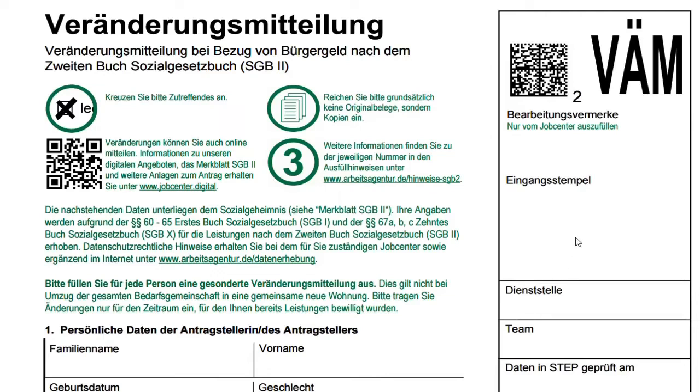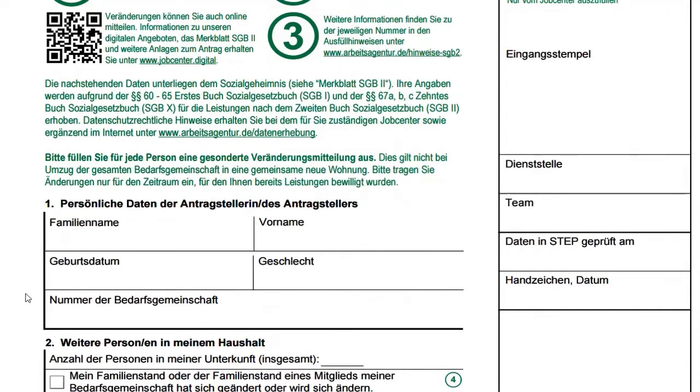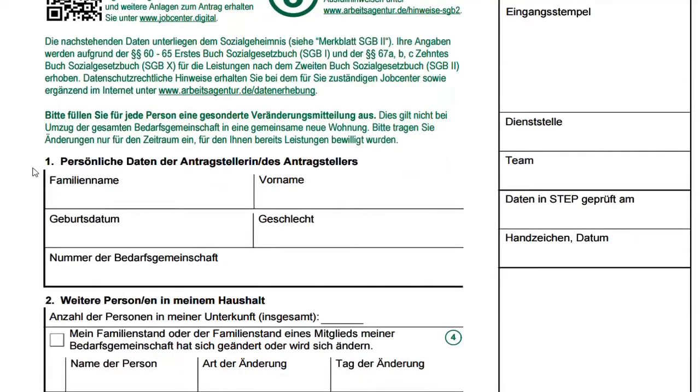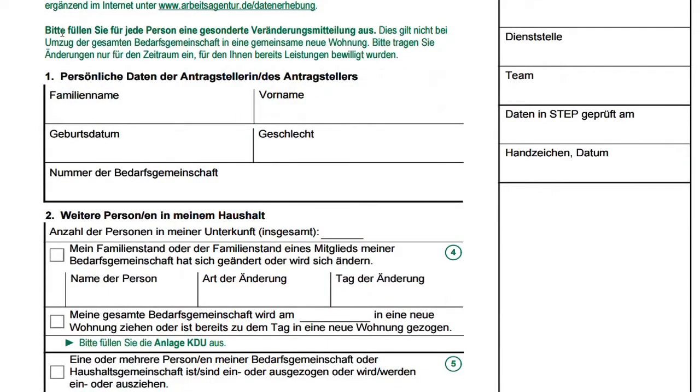If there have been changes in the living situation or work situation of more than one person in your family, then you have to fill in this form for each of them once. If your whole family is going to move to another apartment or have already moved to another apartment, then you do not have to fill in this form for each of them once.